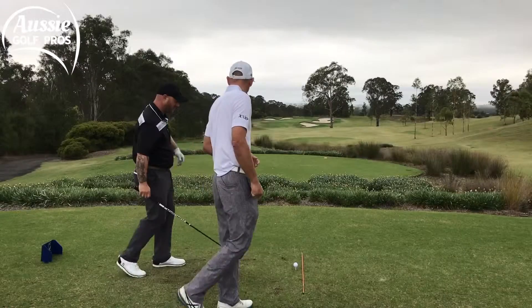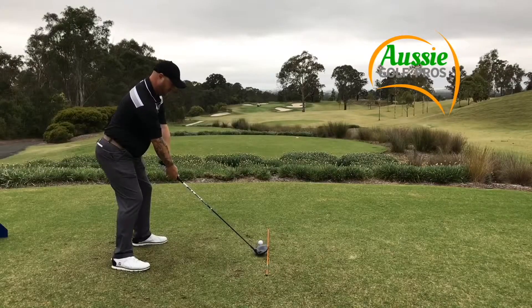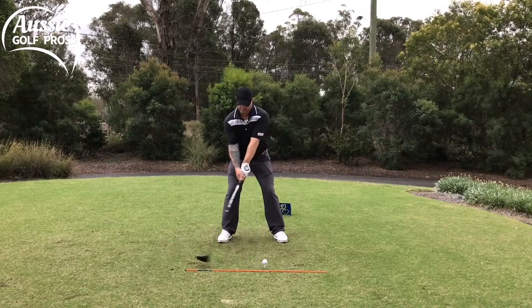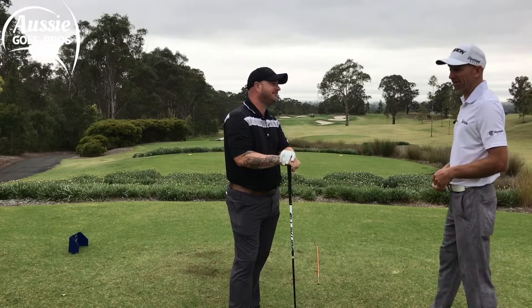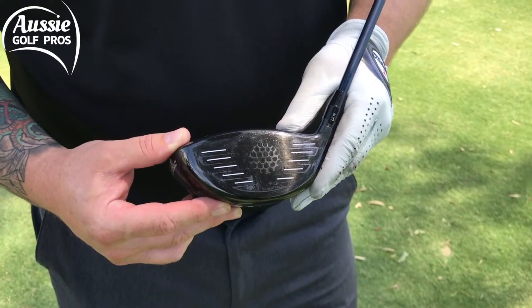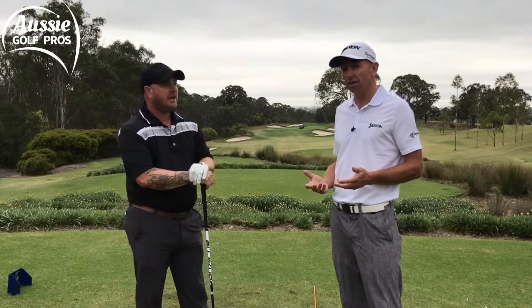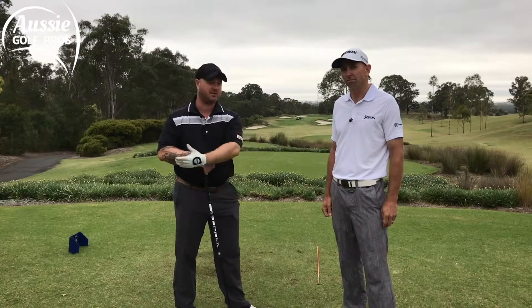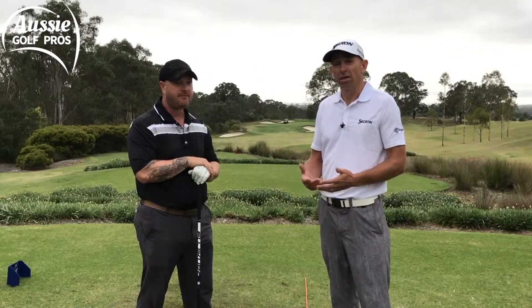Why don't you have a go, Steve, and see what you can show us. Super straight shot there, Steve — sounded like it came off the sweet spot. Let's have a look at the club face. Perfect spot there, right in the middle, and it had good trajectory — nice straight shot. So we know that your path was straight through impact, and we know that your club face was square at impact. I really enjoyed that alignment stick for a couple of reasons: it gives you some confidence because you know you're taking the club away correctly. It gives you a visual to deliver the club on a really good path, square through to the target, to hit a better shot. We're going to get a more consistent setup and straighter, more consistent shots.